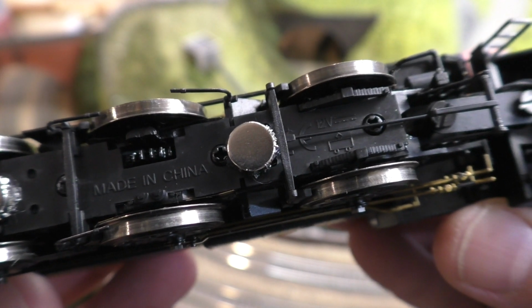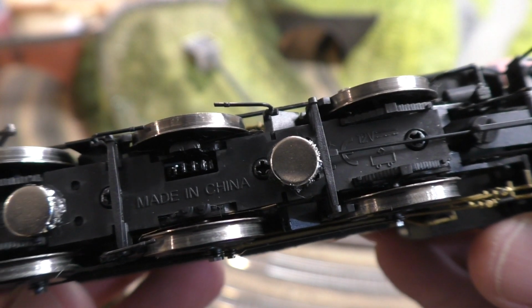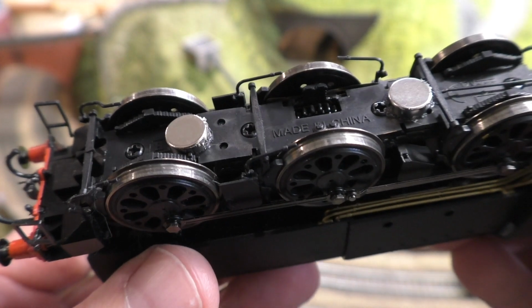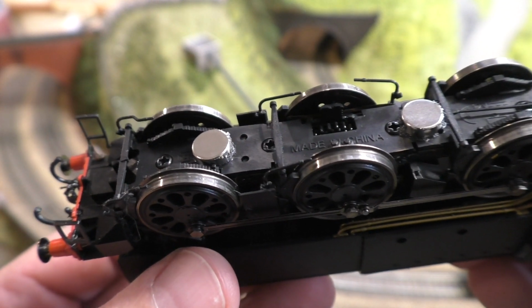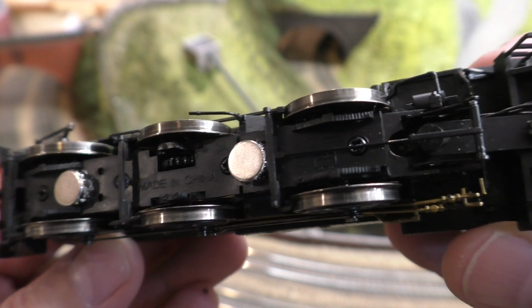So what makes this all possible, of course, is the neodymium magnets that I have glued to the underside of the locomotive. And this is pretty much a very similar system to the DCC Concepts power base, where you get the metal underlay components that go into the track, and they supply you with the magnets that you attach to the underside of the locomotive.